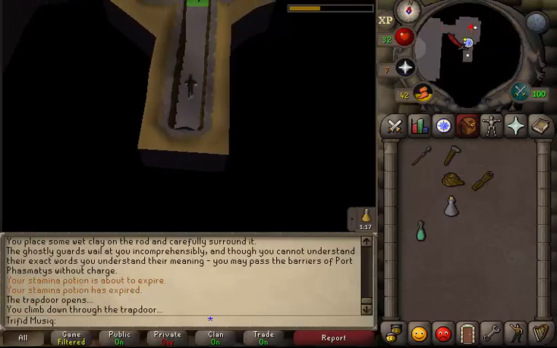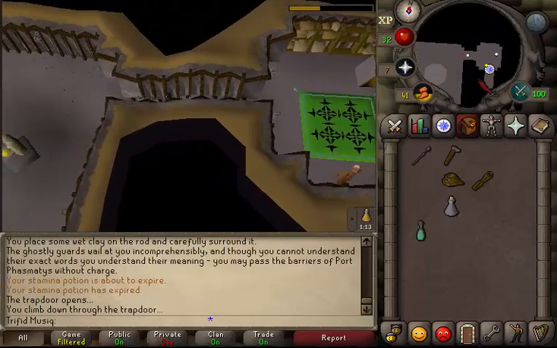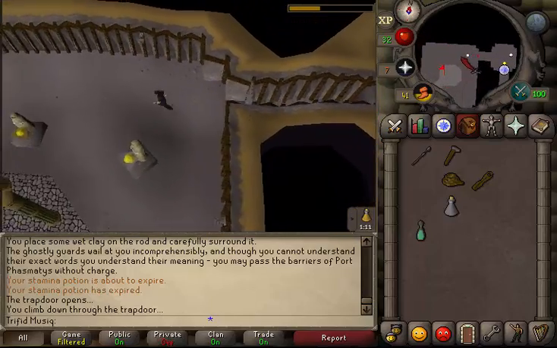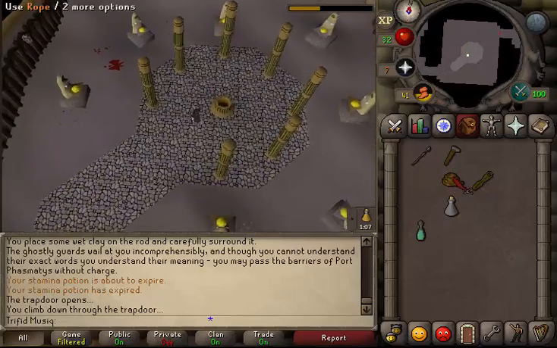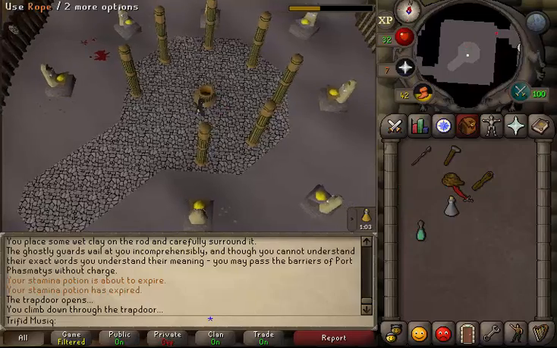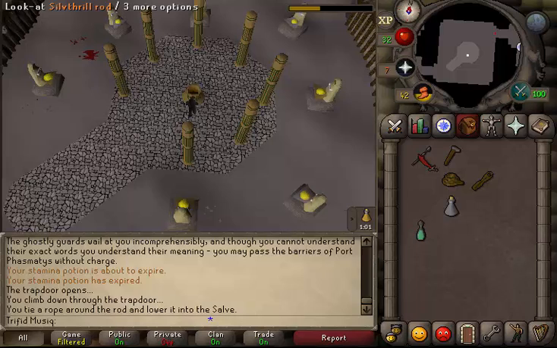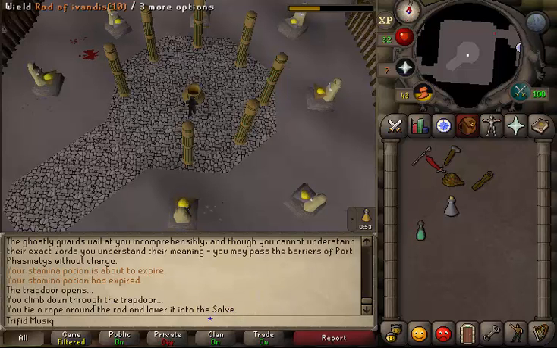Alright, when you've returned to Drizzle, just go west and open the gate. Just go to the center of this square room and you should find a well. Use your rod on the well while you have a rope in your inventory, and you will dip it in river salt to give it a divine enchantment. And now you have the Rod of Evandis.